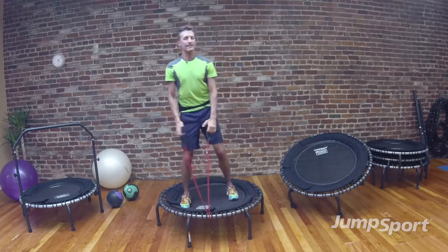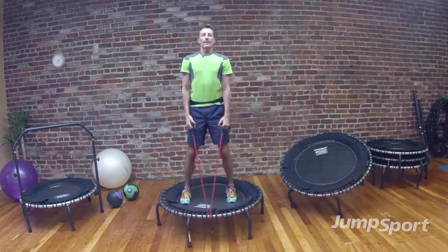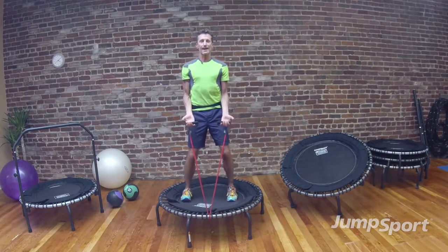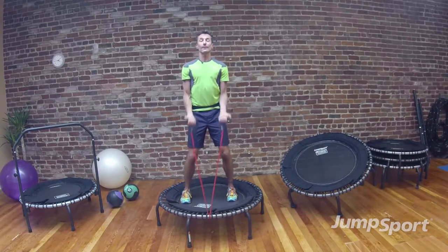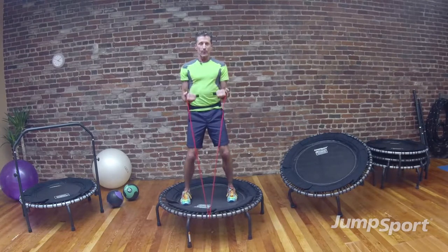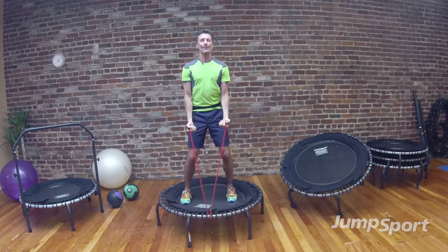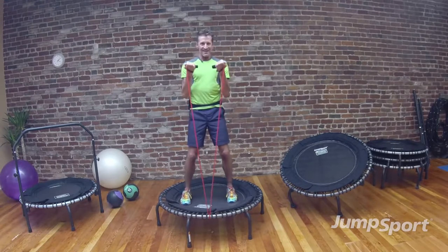Shake out the arms a minute — now we're going to do a second set of those. Take your feet wide, good base of support on the mat of the trampoline, pull your elbows back into your ribcage, shoulder blades down and back, wrists nice and neutral, curl. Now again if you're not feeling enough resistance, choke up on the tubing, wrap it around your hands — want to make it worth the while. Count them with me: four, three — feeling that shake in your arms — two, and one.